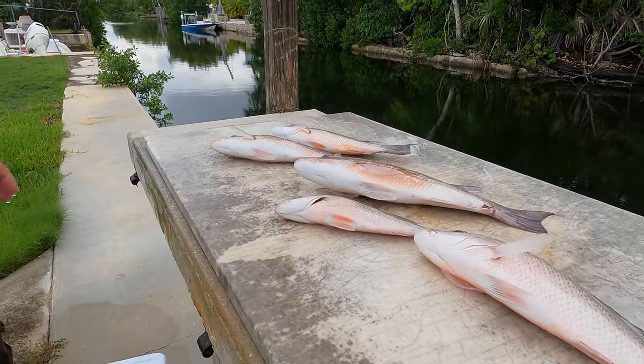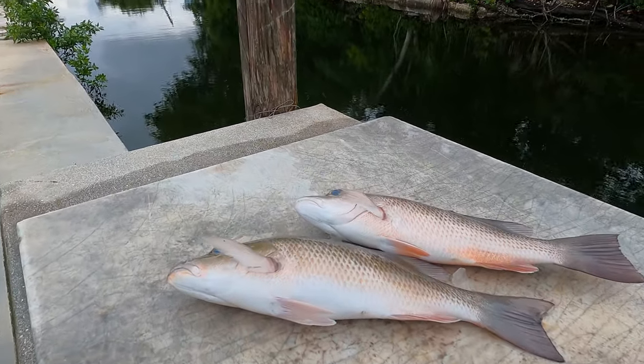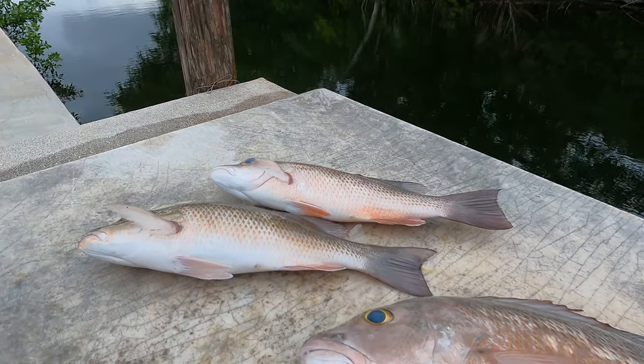Sheila's catch. Did I really catch all of those? Yeah, you caught all of them. I didn't catch any.